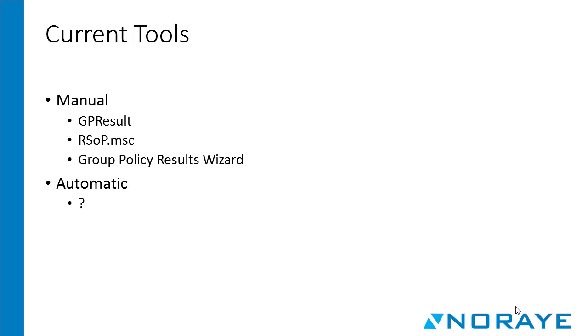Indeed, there are many tools available for group policy troubleshooting today. We have GP Result, which is probably the most common one. We have RSOP.MSC, and we have the Group Policy Results Wizard. So why do we need an extra tool? Because all of the tools available today are manual triggered based tools. You have to physically do something to kick these things off. So once again, if you want to run it 100 times, then you have to type a command line or go through a wizard 100 times, and that could suck.